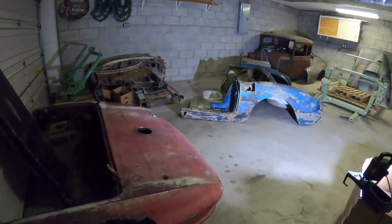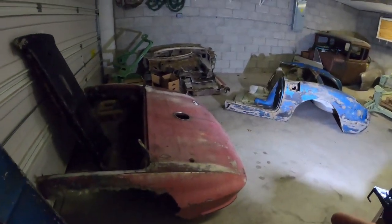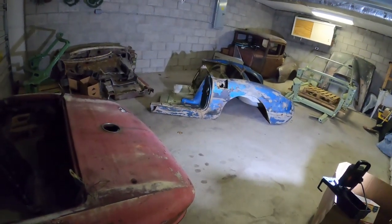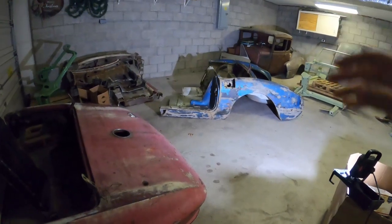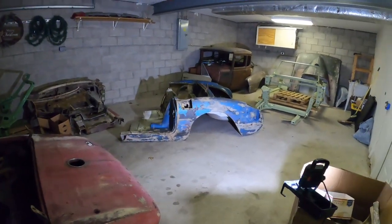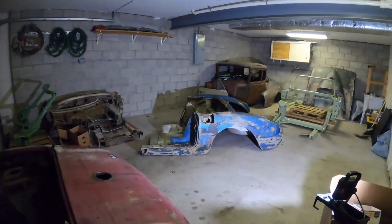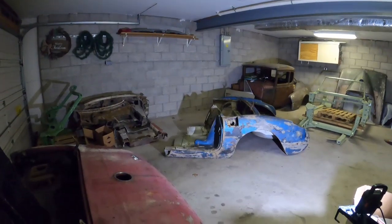We have lots of convertibles in the shop. Most likely the workflow is going to be one of these convertibles jumping on the line next — either a 67 or a 65. I'll build that car into a firewall back. They don't take up a lot of room until I start building them, so I really don't want to crank them out unless I have somebody lined up. I'm going to start ordering parts for my 60 because the chassis is about an eight-month lead time. I'll probably get that on order and start finding parts so I can hopefully have it done in about a year and a half. I need to put all these parts back in the corner because, believe it or not, I can still fit my Challenger in here.